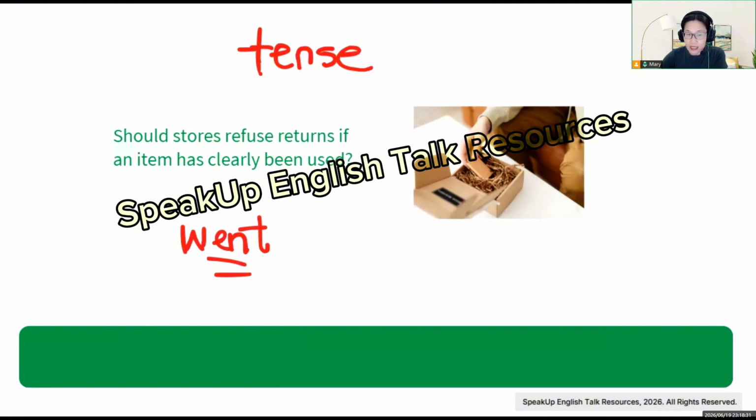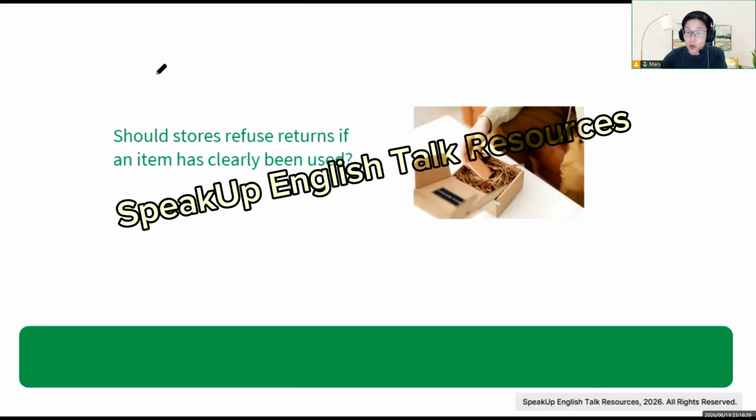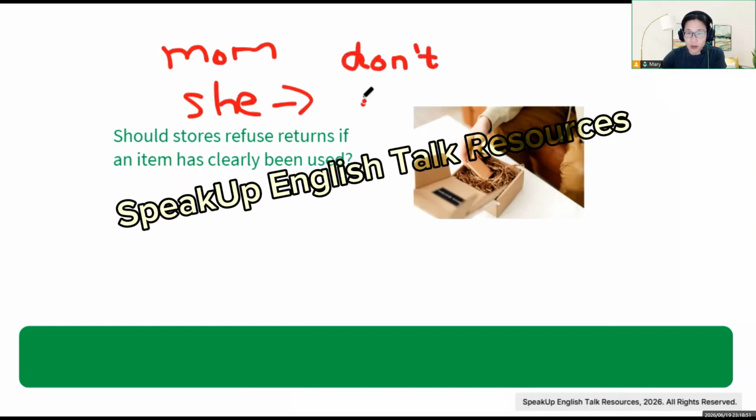Okay, so that's one common mistake. Another common mistake is they get confused with verb conjugations, right? So, for example, one of my students said, "Oh, my mom don't let me do something." And then I remind her, well, mom is really a she, right? That's a third person. So should it be my mom don't or my mom doesn't? And I just let her pick, right? I don't feed her the answer right away. So I give her two options, so she can choose. And by doing it this way, she can actually remember better and she actually learns from her own mistakes.